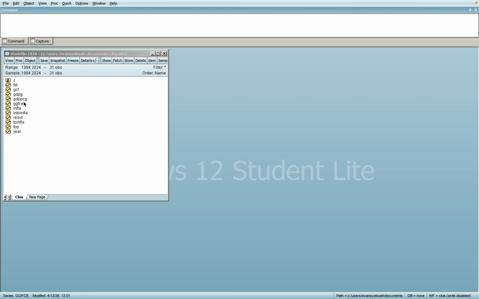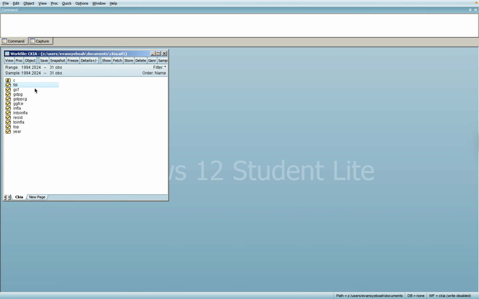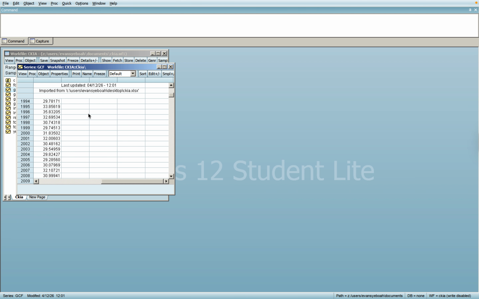So I will just start by selecting the variables I'm going to use. Here I have FDI, which is in percentage, annual growth rate, gross capital formation, which is in percentage of GDP.